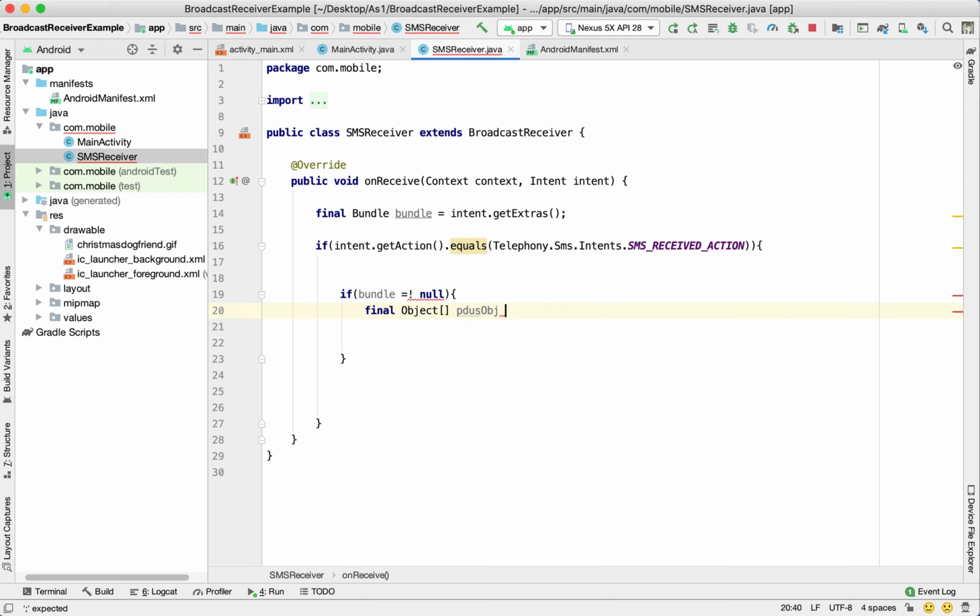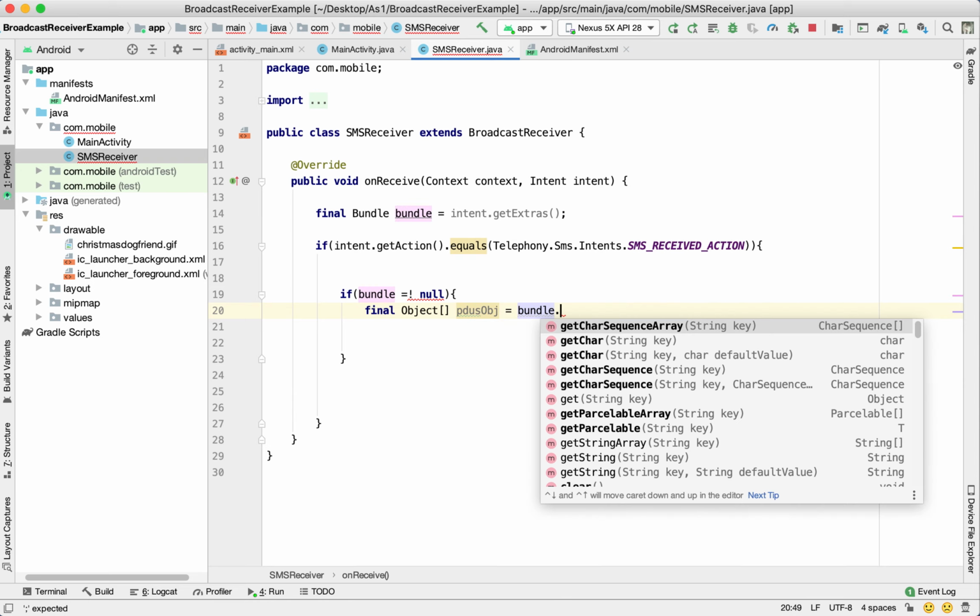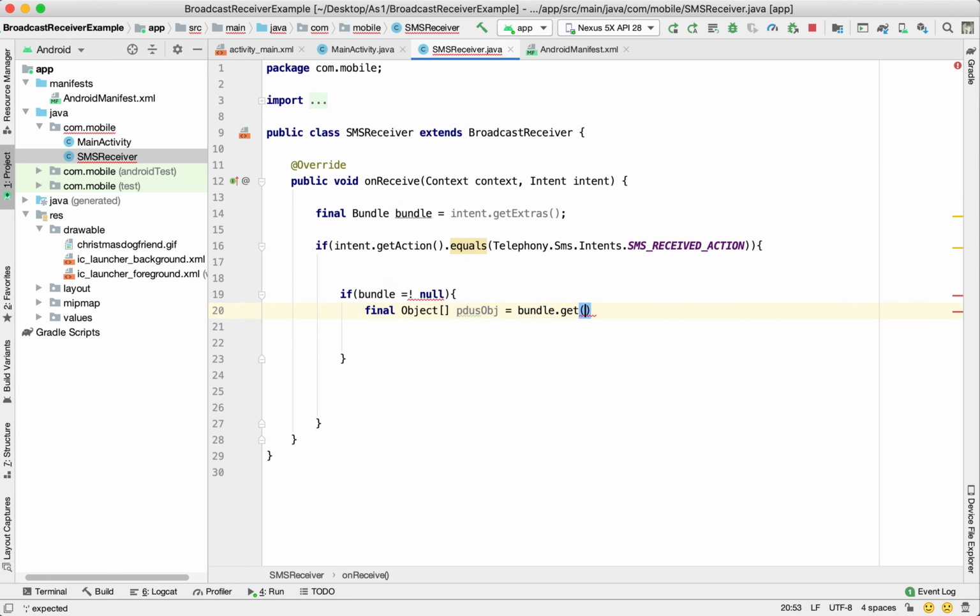Now the way text messages are stored in Android is as a PDU. That is just the standard to manage text messages in mobile phones. So to get all of the text messages, what we have to get is the byte representation of those messages, which is put into the extras inside of the PDUs.